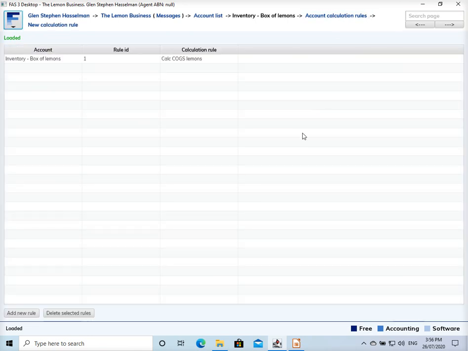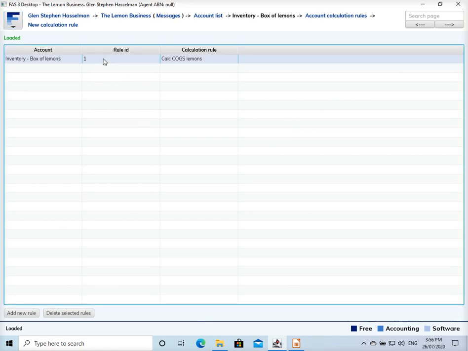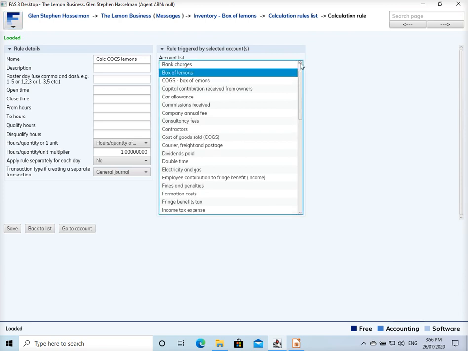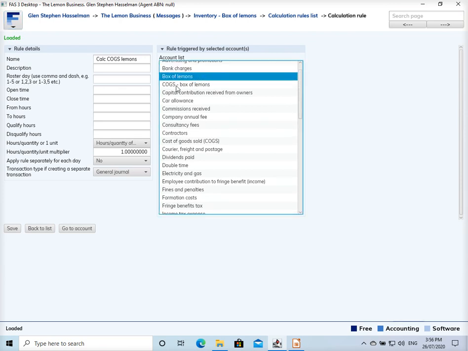We can go to the calculation rules, and now we actually want to add a second calculation rule. So this is the calculation rule we set up in the first video. I'll just double click on it for a quick recap. We set it up so that when this account, box of lemons, is used on a sale, so when we sell a box of lemons, it deducts 1 from inventory. So inventory is in there on a per box basis.